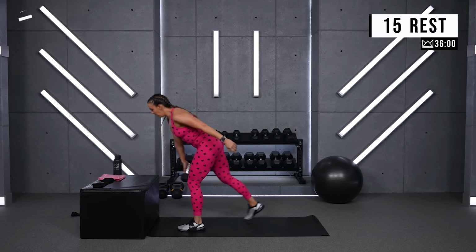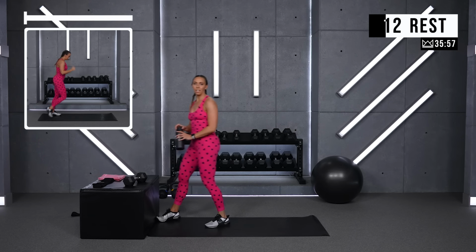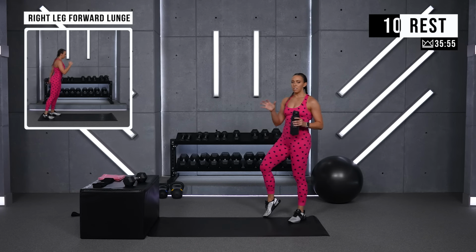And breathe, good job. Same thing, other leg, that's exercise 2. Okay, so lots of single leg focus here.